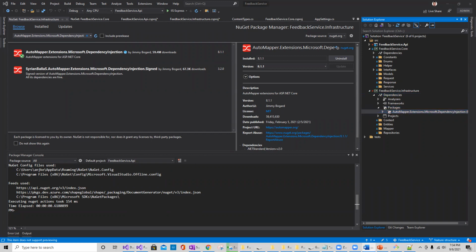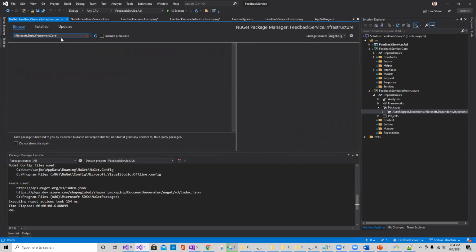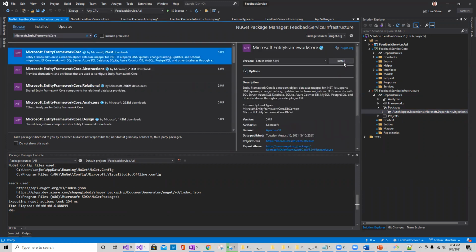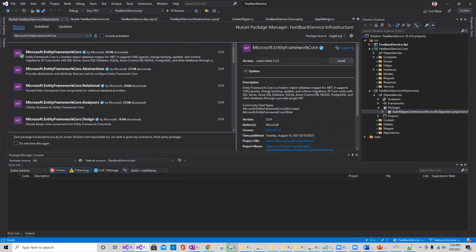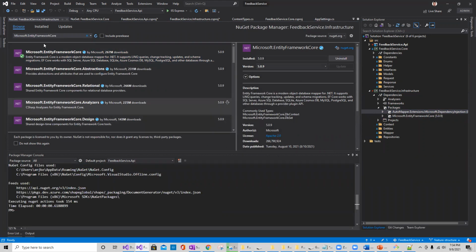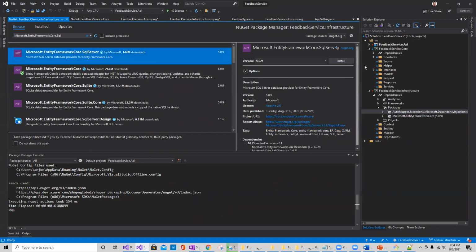I also need the Entity Framework Core. Let me add Entity Framework Core. So I'm selecting the latest stable one. And then I also need Entity Framework Core SQL Server.